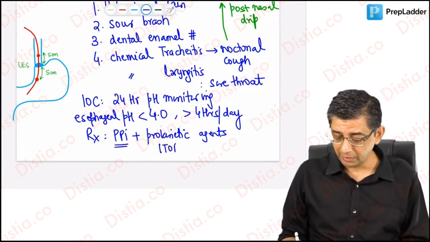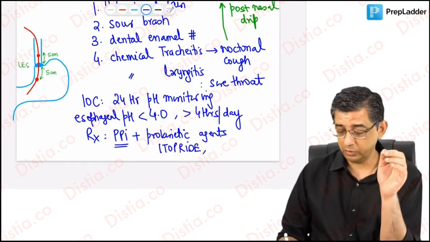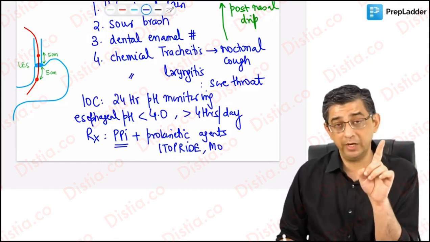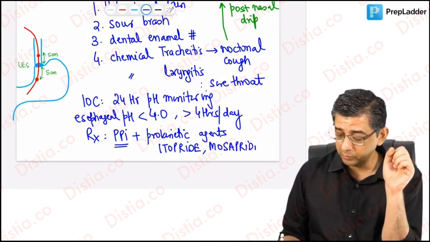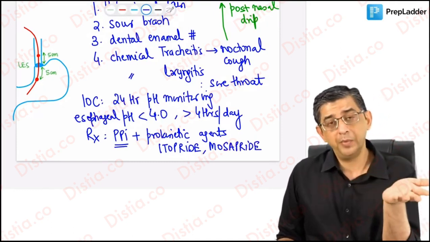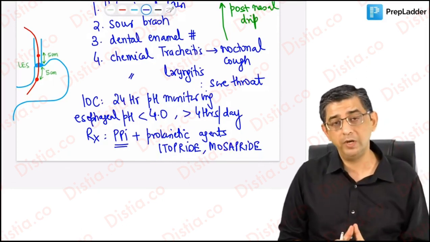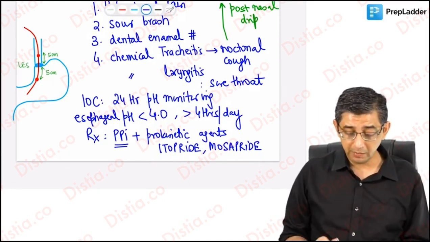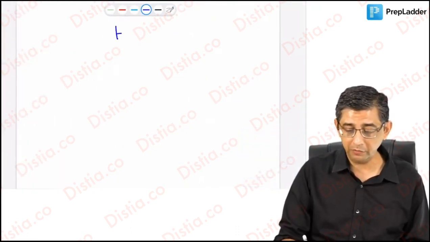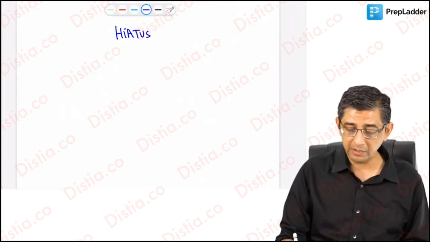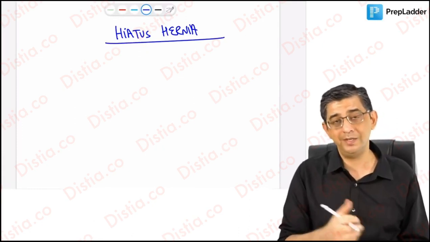I just said that you can add itopride; cisapride has been banned from the market. I presume you're aware of it because cisapride causes torsades de pointes, which I've discussed in cardiology. So nowadays we do not have cisapride, we have itopride, we have mosapride available, or the traditional domperidone can be used as a 30 milligram sustained release capsule that will help in improvement of this patient. If GERD symptoms are persistent in a patient, then we also need to keep in mind a possibility of hiatus hernia. The topic of hiatus hernia has to be read by you from the surgical domain because there are two of them, rolling hernia and sliding hernia.